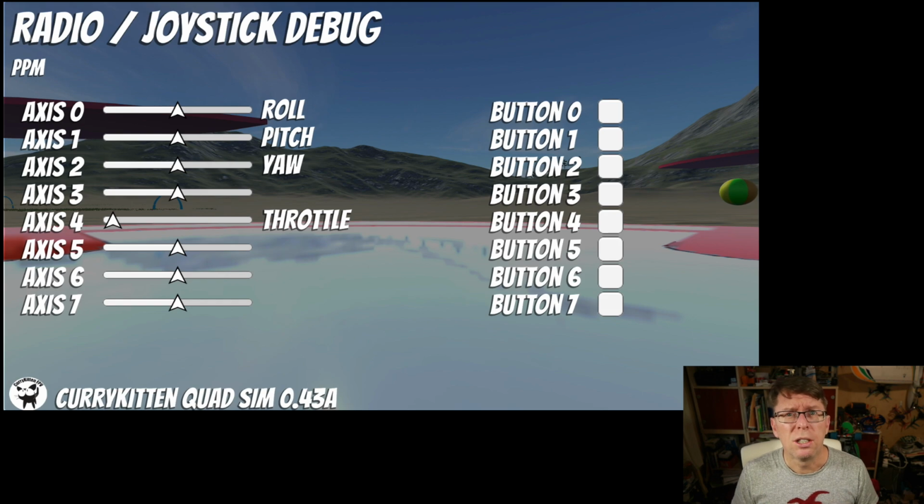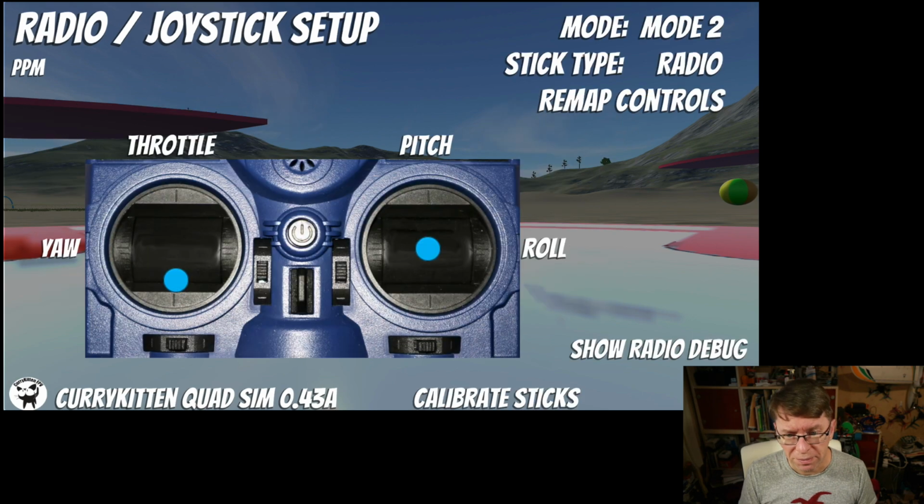So if you still can't get your joysticks working and you've done the calibration and you can look at the debug and see what's going on, and you still can't seem to remap, then I really want to know about it, because I've done lots on this and I really want it to work.